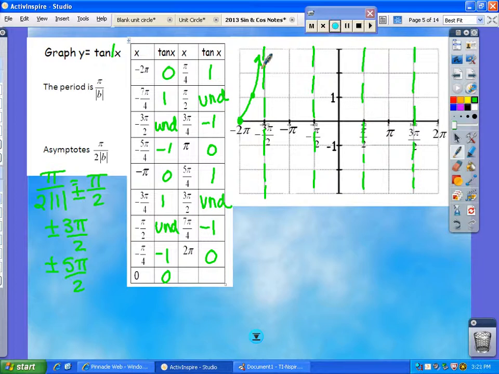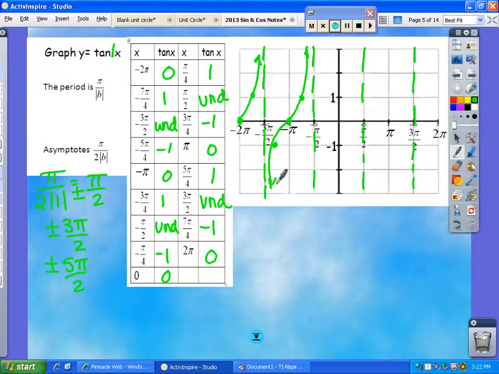Okay? All right, so this piece of it. So now we're at our 90, so there's our undefined. So at negative 5 pi over 4, we're down at negative 1. At negative pi, we're at 0. And at negative 3 pi over 4, we're up at 1. Because our 45s are splitting those distances because our scale is by 90. That's why the halves are 45s.